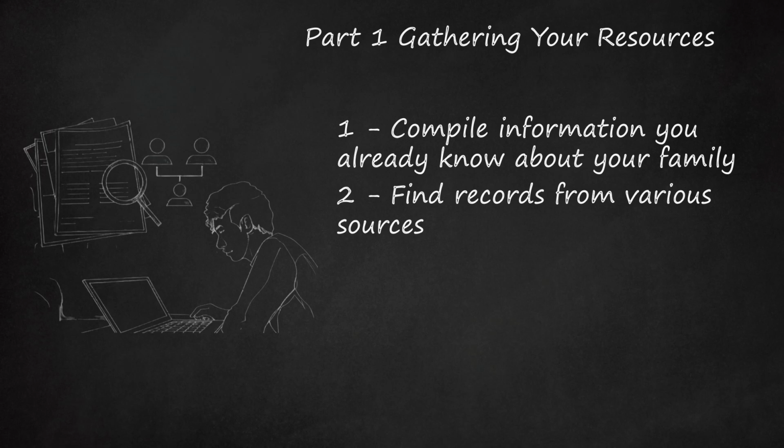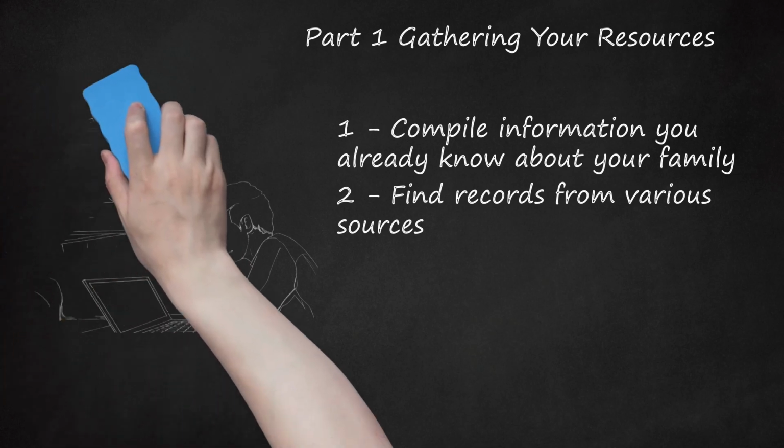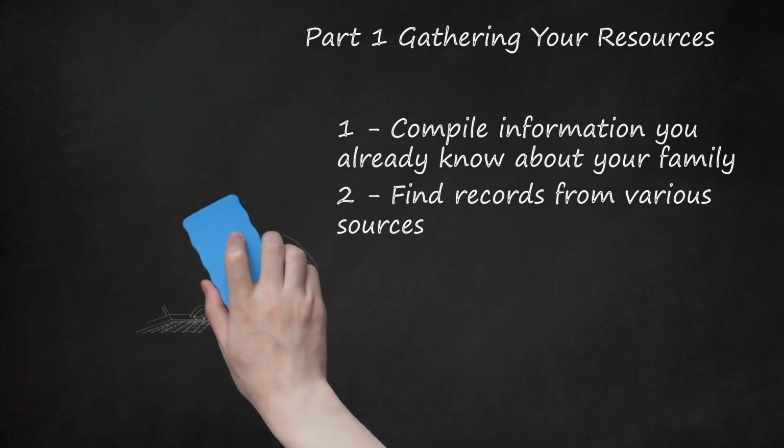Sort records by type. You will be looking for various historical records in order to add more information to a family tree. Look for birth or death certificates, marriage certificates, baptismal records, and other items simultaneously. Think about how each type of public record will aid in your research. It's best to keep your records sorted and organized in some method that works for you. You may like having separate folders for each type.